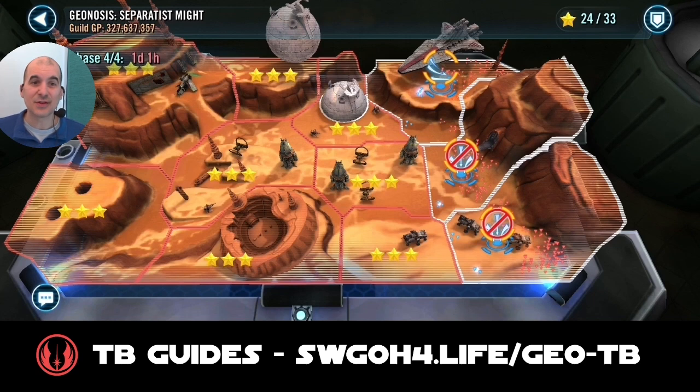So I'm back here in Geo territory battles, the separatist might, so that's the dark side in phase 4. Now about a year ago I did a playthrough through all the phases trying to clear as many missions as I can, and back then obviously I didn't have as many relic characters, I didn't have all the ships. So I'm back now after a year with more relics, more characters, more ships, hoping to be finally able here to full clear phase 4 for the first time ever. So let's just play through all the missions here and hope for the best.